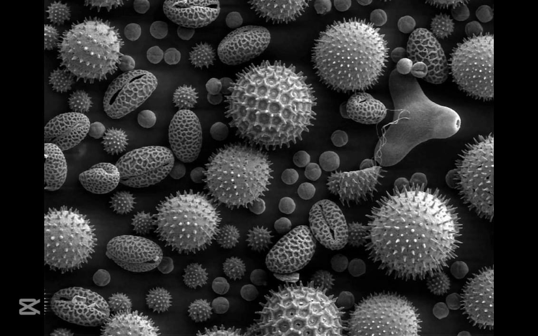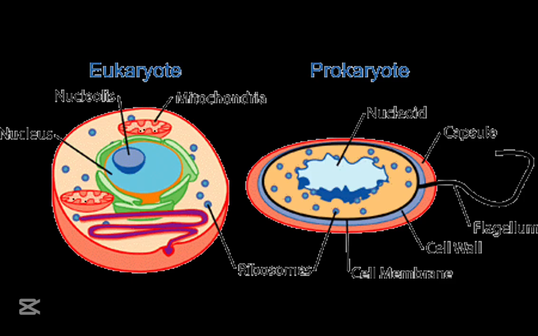So armed with these super powerful tools, scientists were able to figure out that there are two main types of cells, right? Yes. Prokaryotes and eukaryotes. What is the fundamental difference between these two? Think of it this way. Prokaryotic cells are like the studio apartments of the cell world. They're really efficient, very compact. They lack a true nucleus, and they don't have all those specialized membrane-bound organelles that you find in eukaryotic cells. So bacteria and archaea are examples of prokaryotes, and they're incredibly successful life forms, thriving on Earth for billions of years.